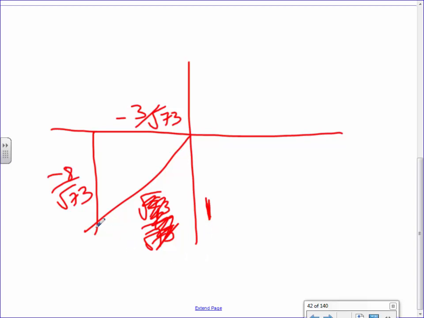Okay? Which means then that this point in the corner here has now been moved. This point in the corner is now at negative 3 over root 73, comma negative 8 over root 73. That's all. Everything has now gotten root 73 times smaller, but now you can call it a unit circle. That's all. Is that easy enough?